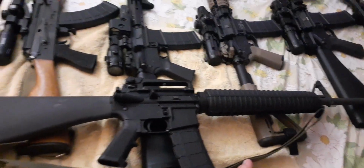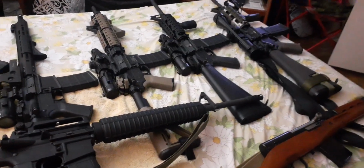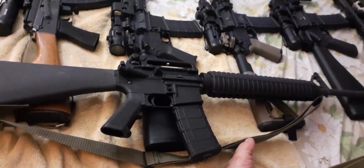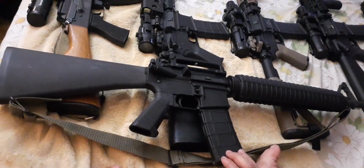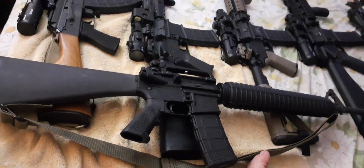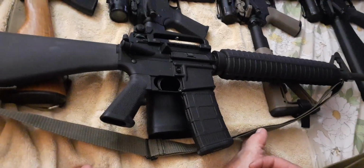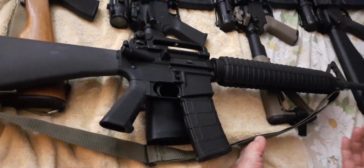For what I'm going to do with it, I go to the range, I shoot cans. I shoot on private property with some friends, and we tinker and play with these. This is a hobby, that's all it is. So why spend so much money on a replica M16 if I'm just going to use it for target shooting and shoot empty cans, okay? So even though it's not a Colt, it does the job. For what I'm going to use it for, I'm okay with it.